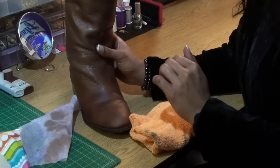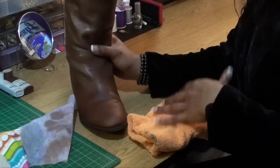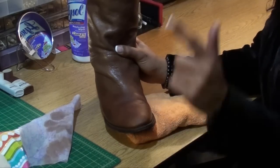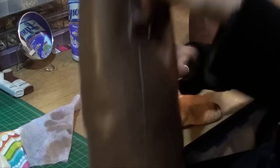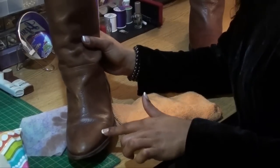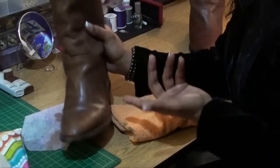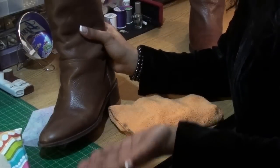You get a little wipe. If you don't have any type of antibacterial wipe, we can always use our secret weapon, which is our baby wipes. And it'll have your shoe looking like that. When it dries, this is what you get — old, rustic. It shows all the scratches and makes the boot look aged and old, shows all the distress in the leather, shows you the creases. It just makes the boot look that much more expensive, that much better.